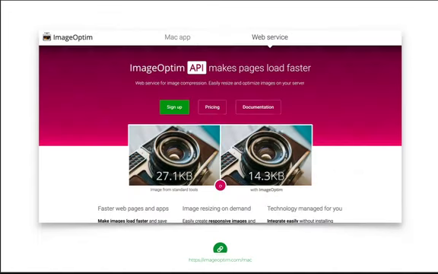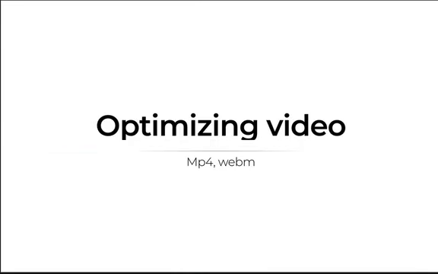I should note too that ImageOptim, one of the tools that I showed first, also has a web service like that. And it'll work on Windows as well, if that's what you happen to use, because it's browser-based. So from a website, you can use it through their API and request optimized images on the fly from your image elements' URLs. And that's a paid service, while the regular ImageOptim app is free. So a bunch of options there to consider.